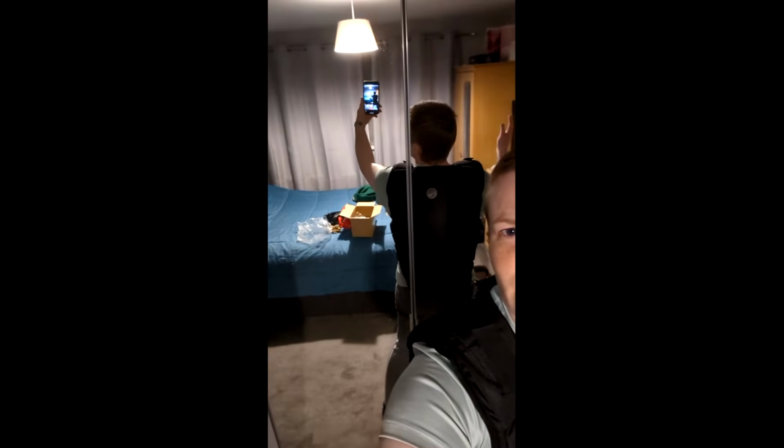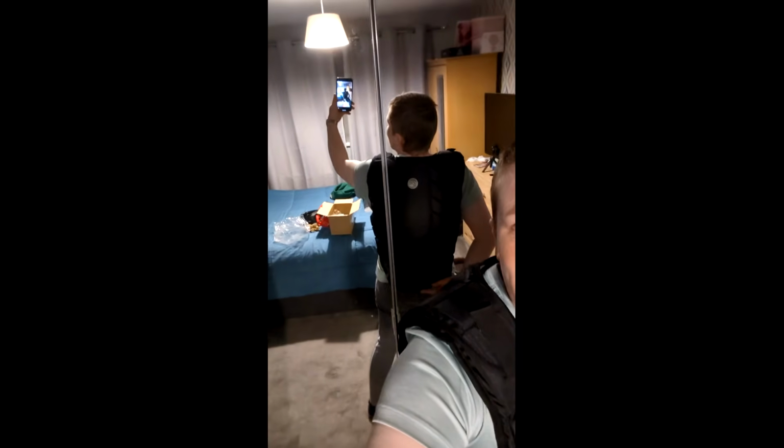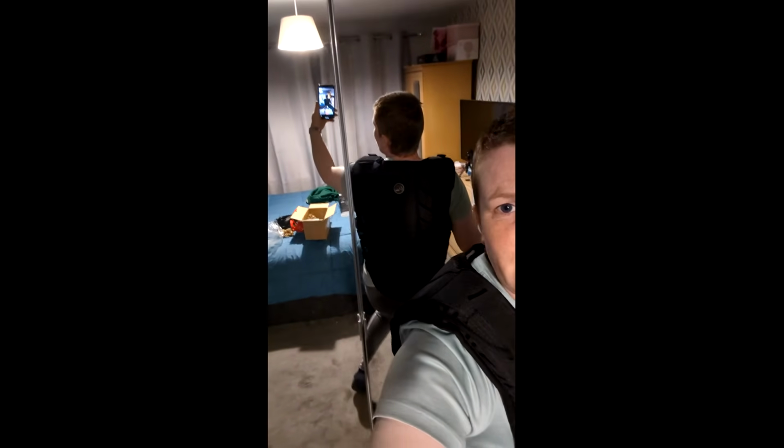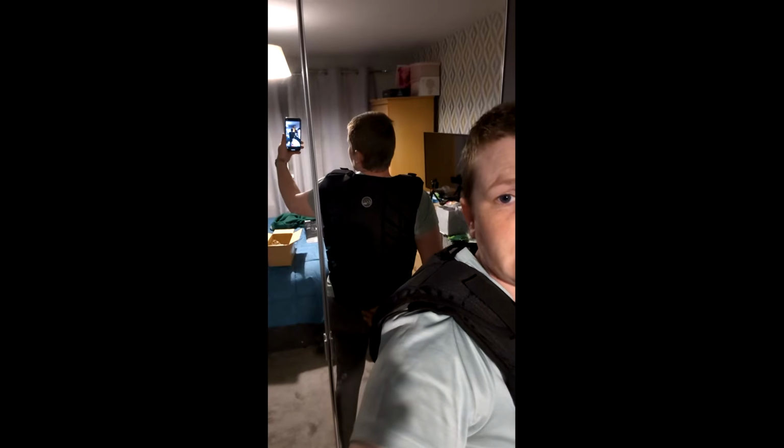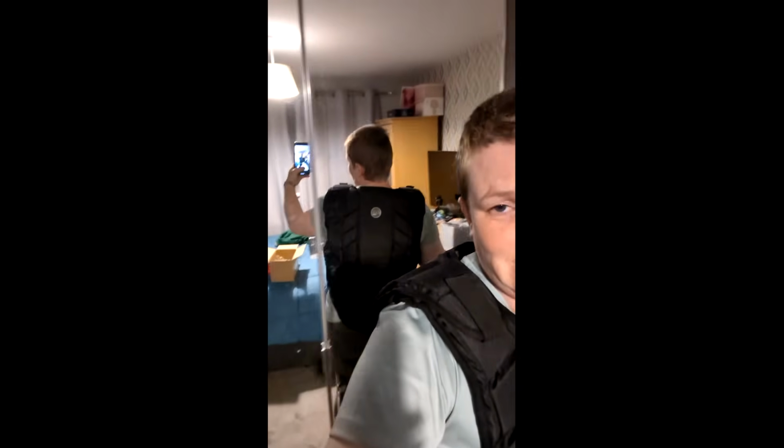It's kind of impossible for us to show you. It's not the best of lighting, but this is the back of it, and as you can see, it covers me really nicely. It goes lower than the Shadow protector, but it doesn't interfere with the saddle, or at least when I sat in my saddle that I've got at home, it didn't. So hopefully it won't when I'm riding, but I haven't actually ridden in this yet. But yeah, I'm over the moon with it.